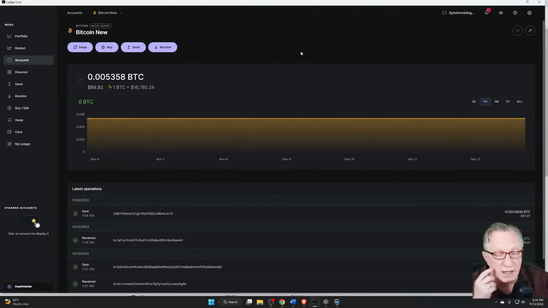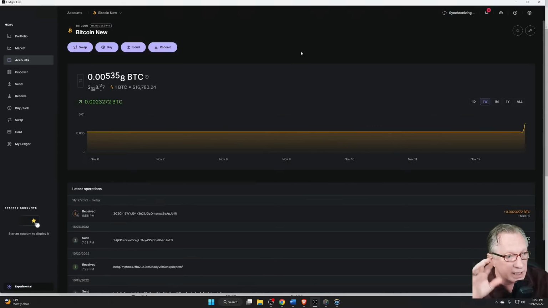And I should also mention that Ledger Live is an internet-based software. It is the outward-facing component of the hardware wallet, but it is an internet-facing application that can get bogged down during times of high traffic. And right now, there's a lot of people transferring crypto. But as you can see, the Bitcoin has arrived in the wallet. It is not confirmed yet. It will be confirming on the blockchain. So boom, there we go. We just safely stored our Bitcoin in our own wallet.